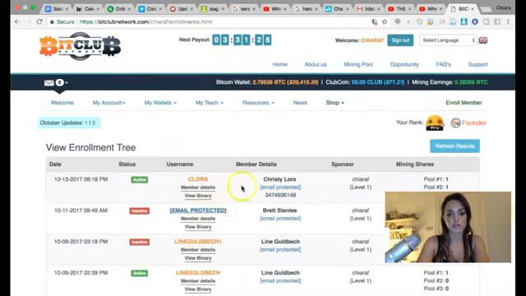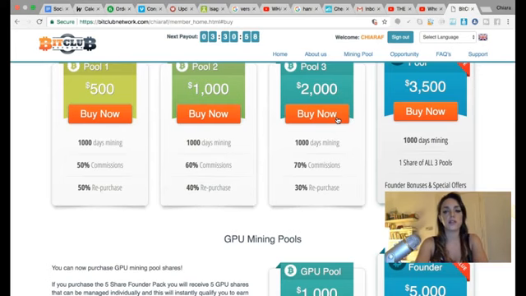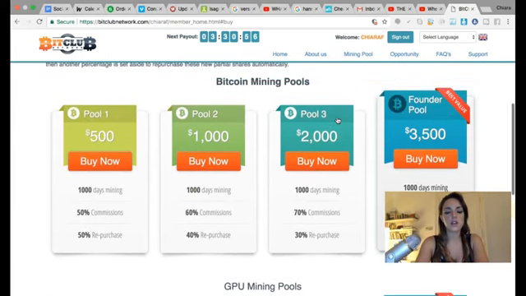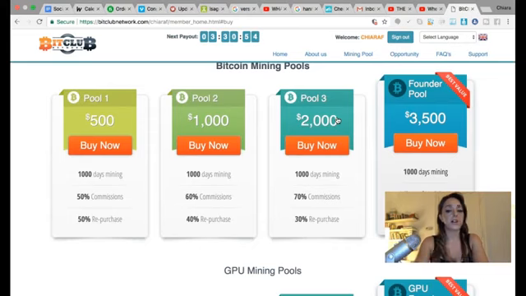Now the way to buy pools is by going to shop and buy mining shares. I'll go back to the My Team section later, because I'd much rather explain this section before I go to the binary tree. So here is where you can buy your mining pools. If you haven't bought them yet, you can get them here.